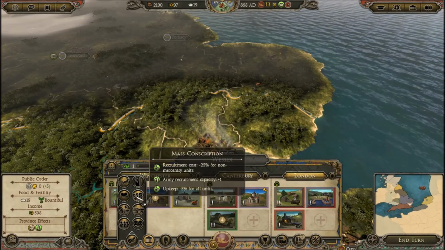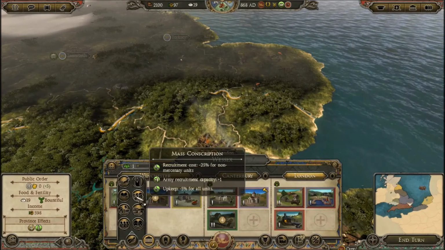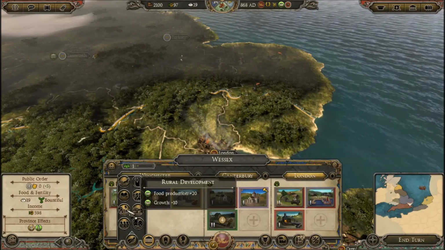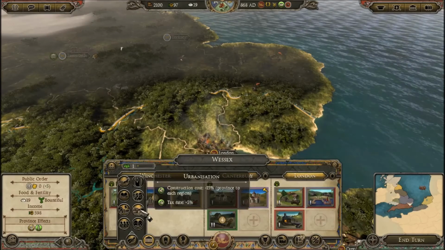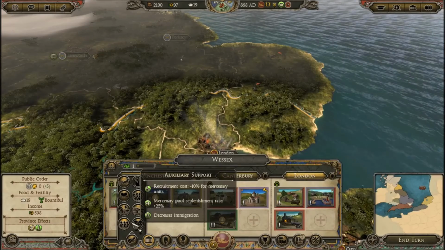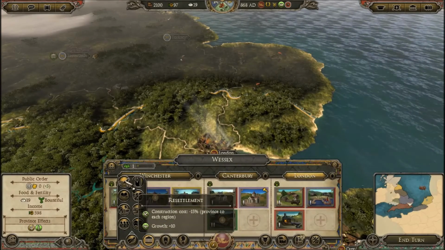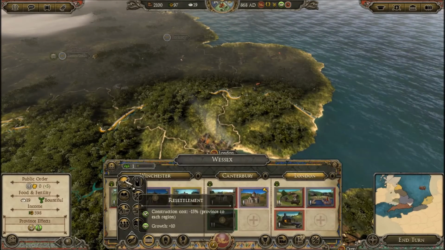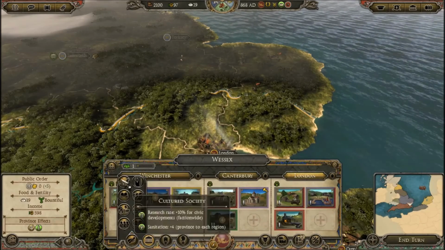Mass conscription. Not gonna be useful right now, but could definitely be later. Rural development will boost my growth and food production. How are we doing on food? Oh, we've got plenty. Urbanization, no. Auxiliary support. Bread and festivals. Let's go with resettlement, because that's going to reduce construction costs. Obviously, we're going to be doing a lot of construction, and it will boost my growth, which we're going to need in order to expand these. So that seems like the best choice.